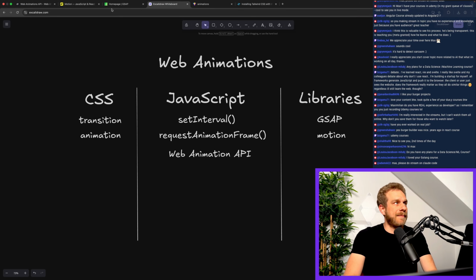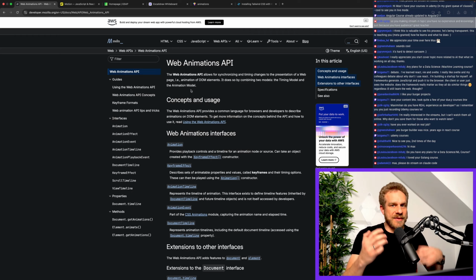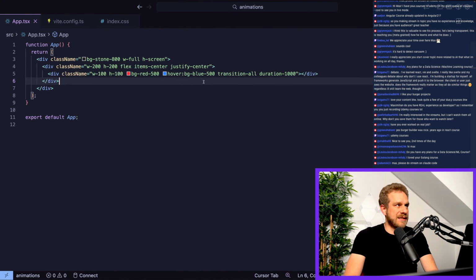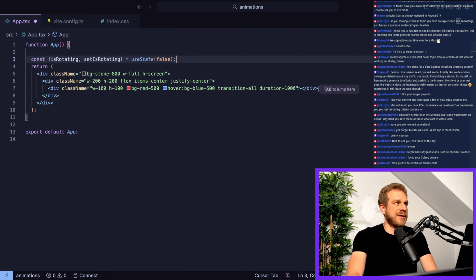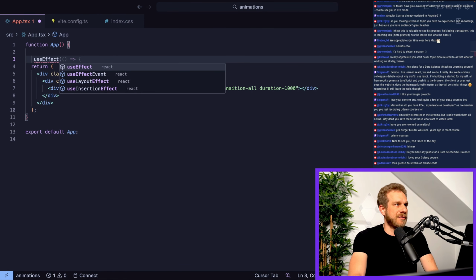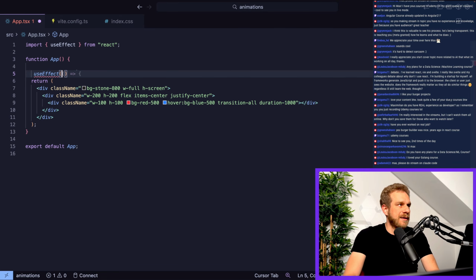But we can also animate with JavaScript. And there are different ways of animating with JavaScript. Well, let's start simple. We're in a React app, but I want to use just JavaScript, so I'll use useEffect to kind of break out of React here.